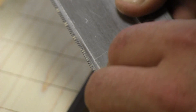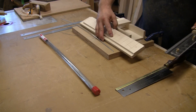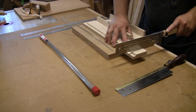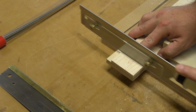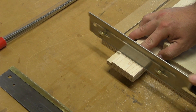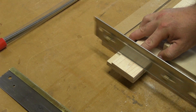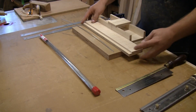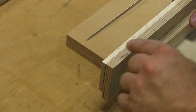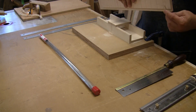I set this up so that it's just the teeth cutting. Now that I've scored all of these, I can go back and just make sure that they're all cut to the proper depth. The depth saw, once it hits, won't let me really cut anymore — it'll stop making the sound of cutting. And now I know that the front slot has been cut to the proper depth for this fret wire. I'll go through and do that on the whole thing.